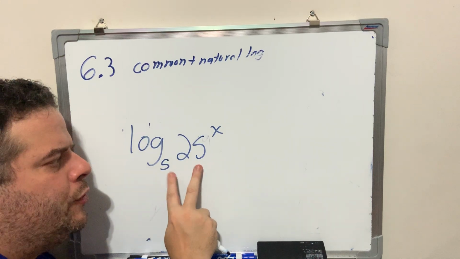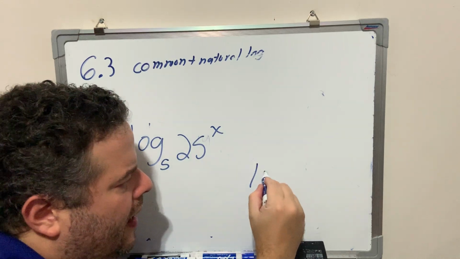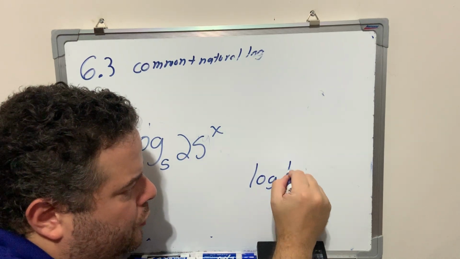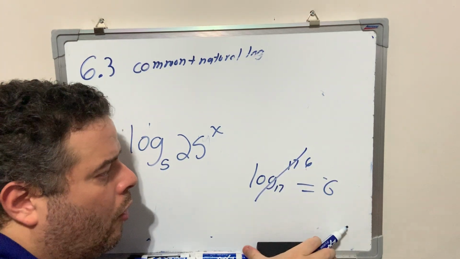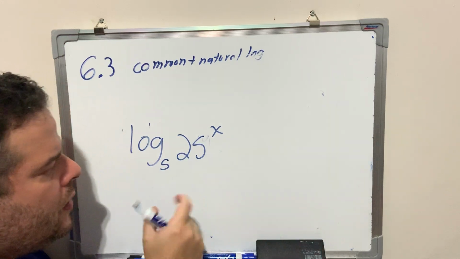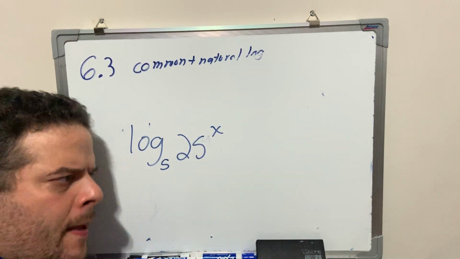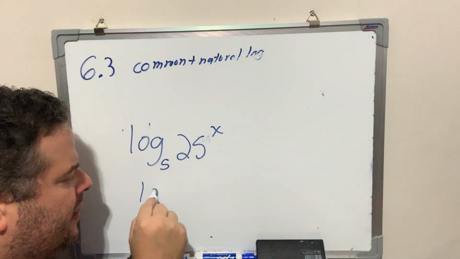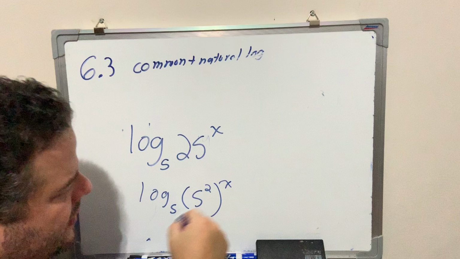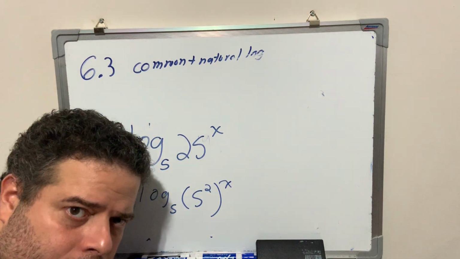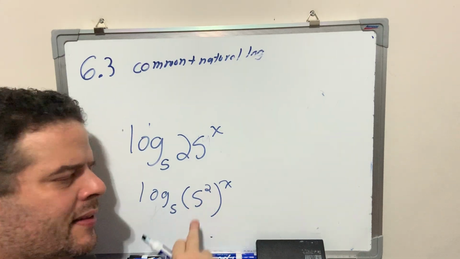However, you have to try to make these two numbers identical. That's always how these problems are going to work. Either they're going to give you a number, for example, identical to a base, and all you got to do is cancel them out, and that's your answer. Or they're going to give you numbers like this, which aren't identical, but they are related. Is 25 not the exact same thing as 5 squared? Is it not the exact same thing? Yes, but I still can't cancel out. Why? I have to get rid of the 2 that's inside the parentheses.